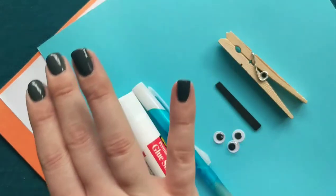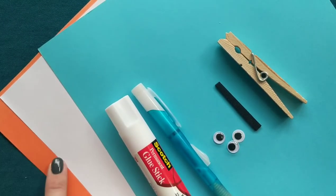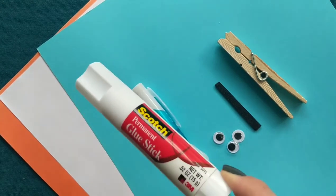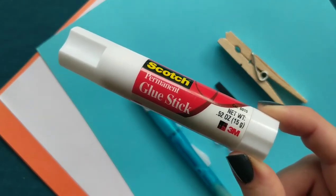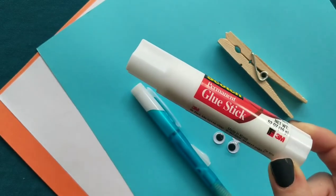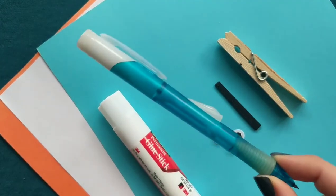You're going to need some construction paper. I have blue for the body of my shark, white for the teeth, and orange for the little fish inside of his mouth. And then you're going to need some glue. I have a glue stick, and you could also use liquid glue. No matter what you have, you can put this craft together. And we're going to have a pencil so we can draw the body of our shark.